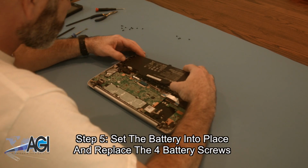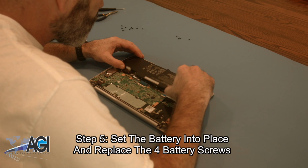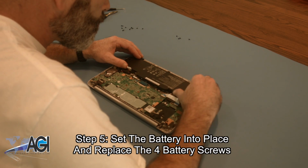The first step in the installation of your replacement battery will be to set it into place and replace the 4 battery screws.